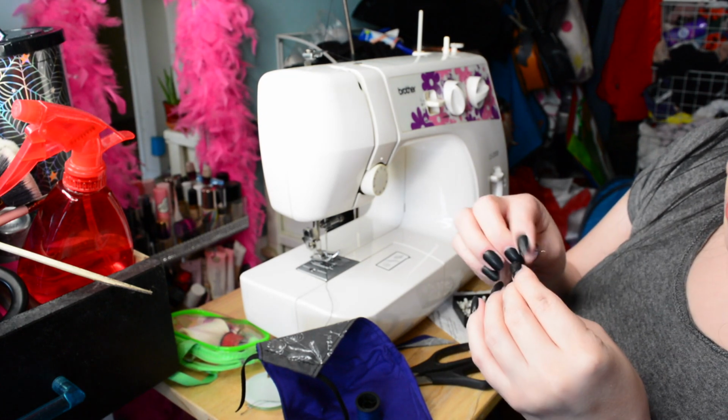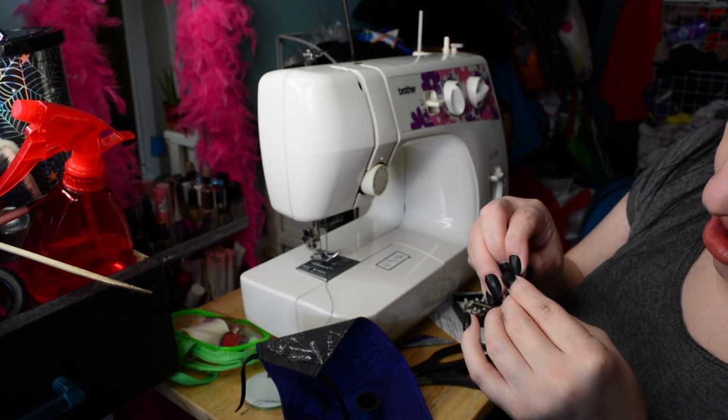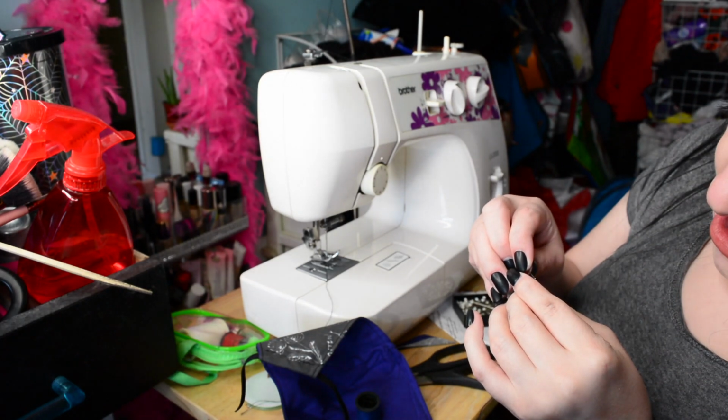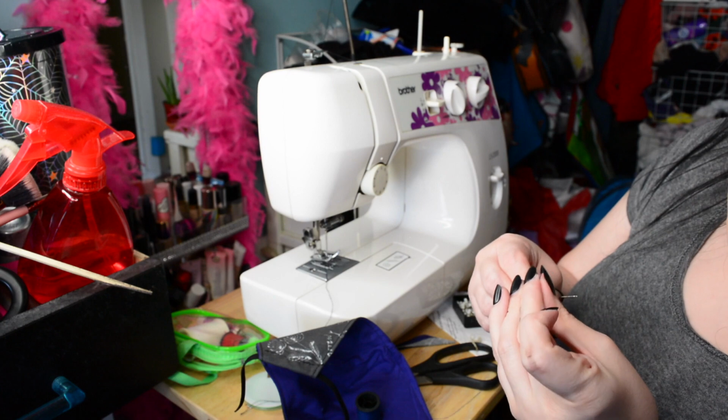And yes, if you can tell, I'm not sure that it'll pick up on the camera the difference, but this is not purple or black thread. It is navy blue. It doesn't really matter. It'll be inside the mask anyway.